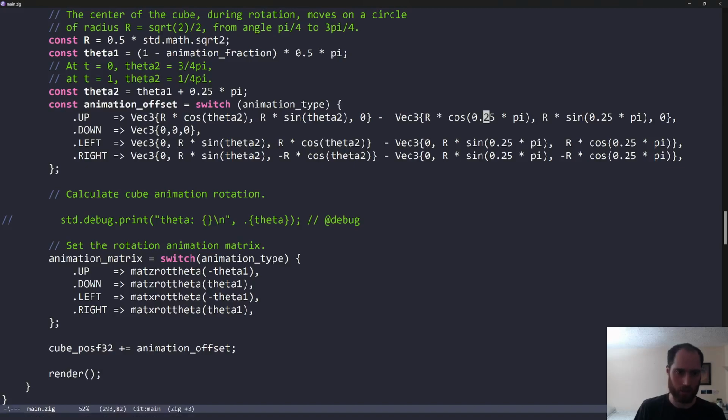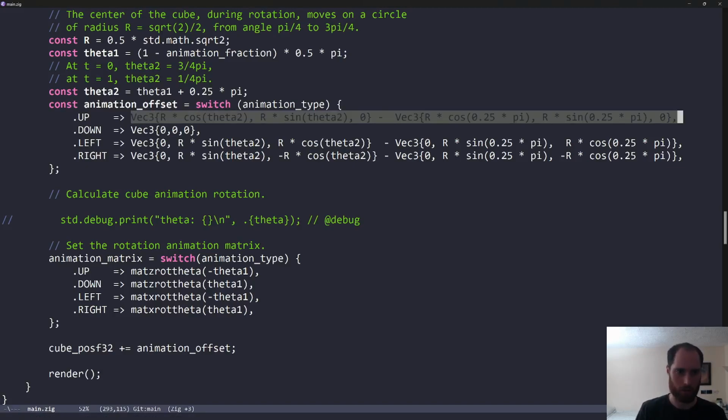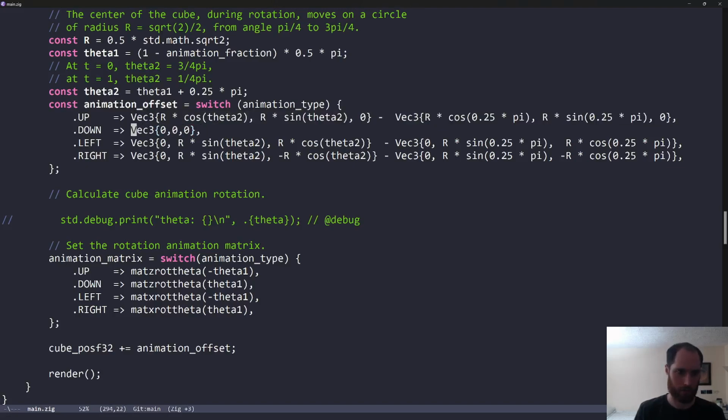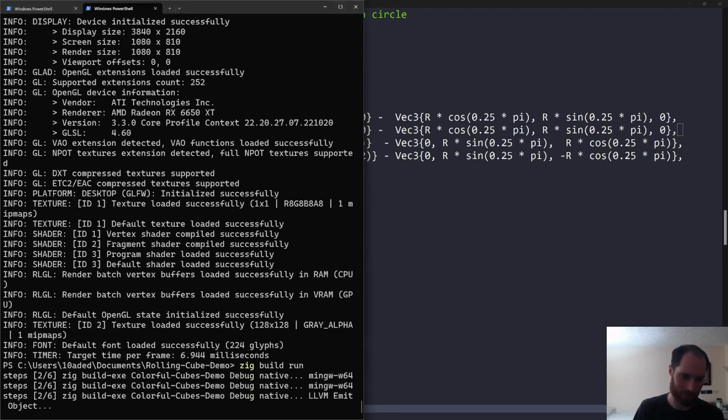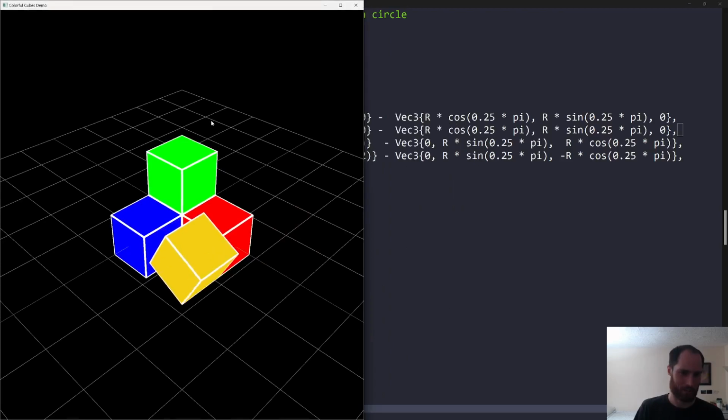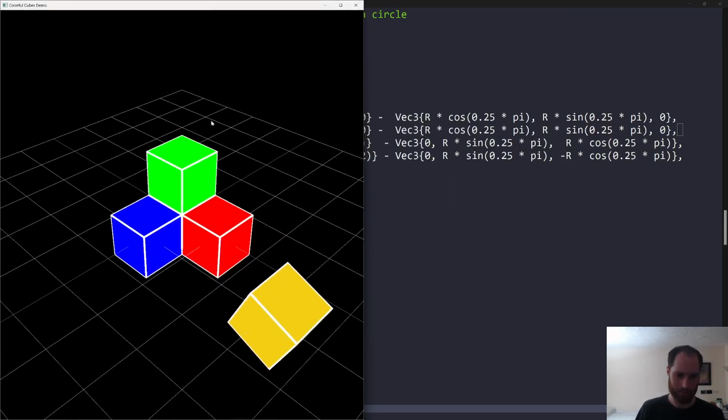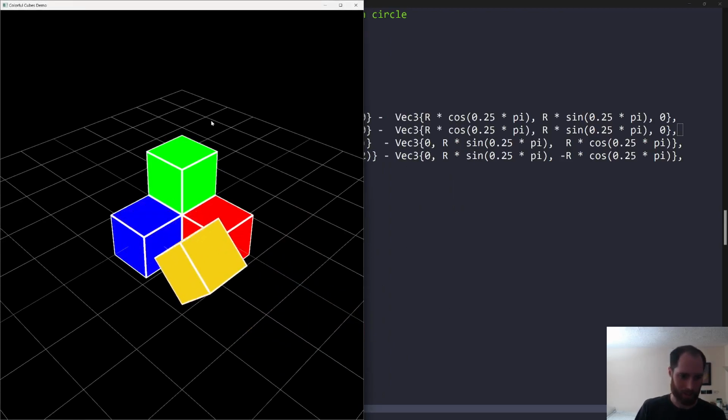So let's actually just copy this into the down now, and we should have now got the down for free, or the down by accident. Okay, the down is working. Great. Let's now fix the up.